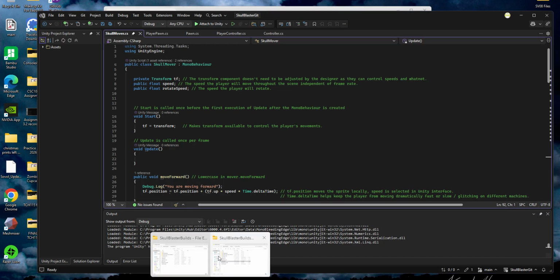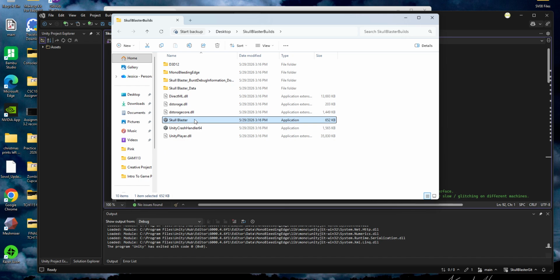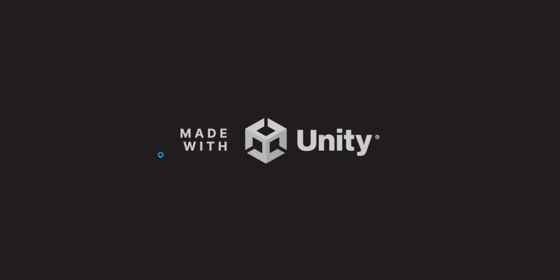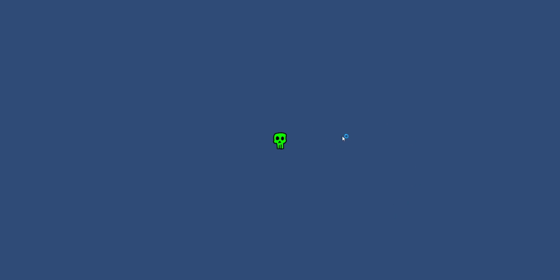Now, let's open up this build here and let's give it a whirl. Made with Unity. Very neat. All right, so as you see here, we can rotate as we should. We're moving kind of fast because that's how I have it set up. Pretty smooth movements here. We can teleport if we hit the arrow keys just like we should. Then if we hit the shift key, we're really fast. Either shift key, it doesn't matter which one. And then we can also teleport, and those are teleporting within the range that we have selected.